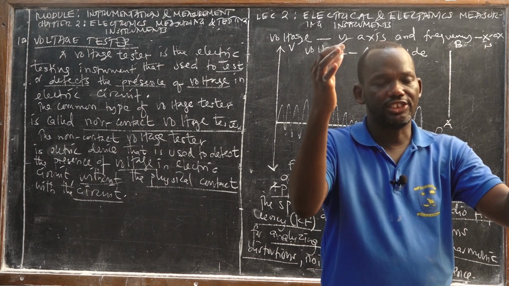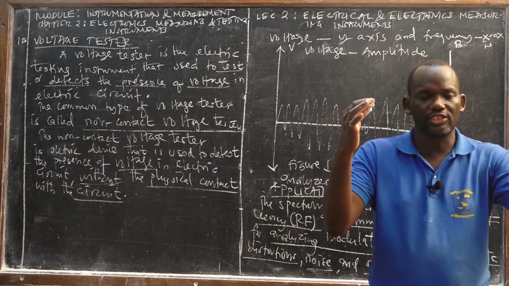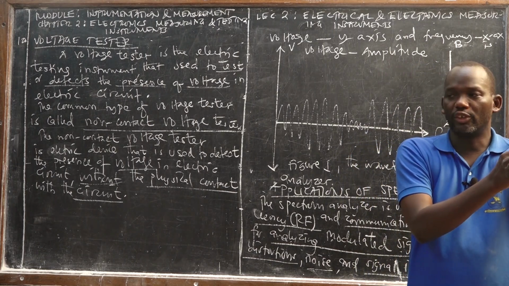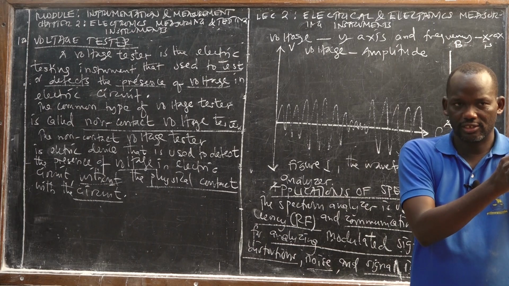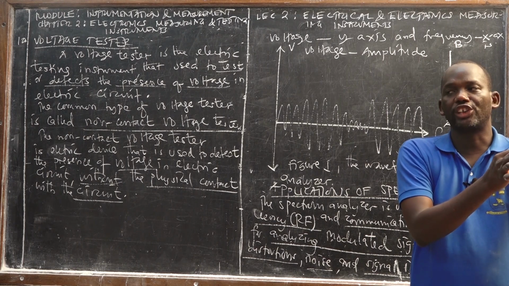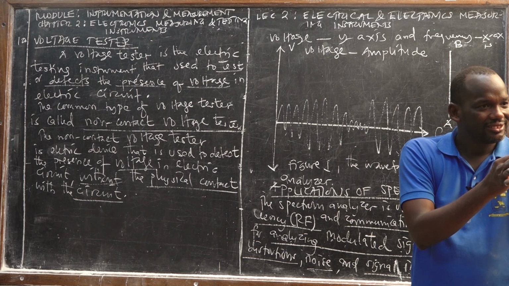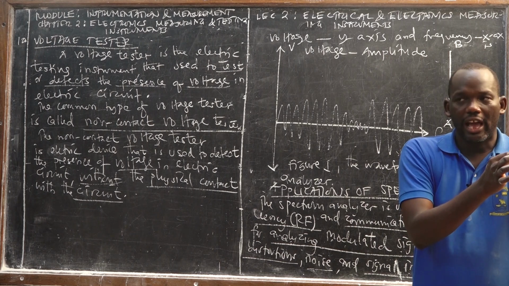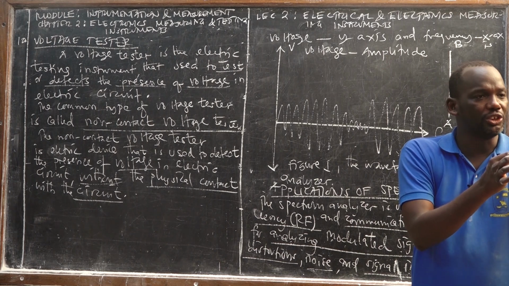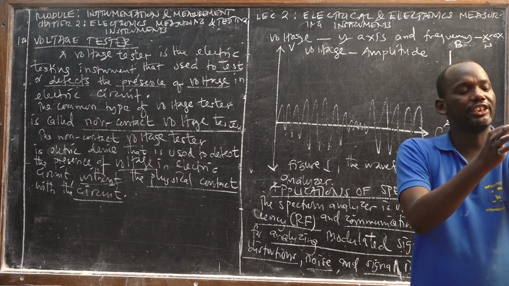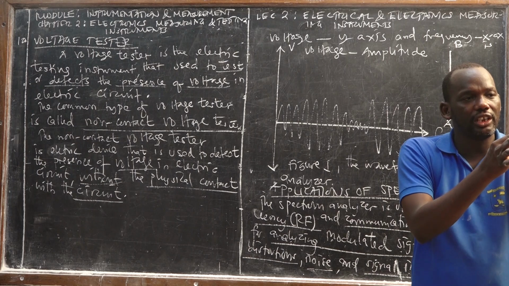This is our voltage tester. How are you going to test the presence of voltage? Simple. You just have to bring this voltage tester closer and closer, up to a certain distance, and then it will sense the voltage without physical contact with the conductor. Remember, this cable is insulated, but magnetic fields and electric fields are not limited by insulator materials. They can penetrate. So this voltage tester will use the principle of what?